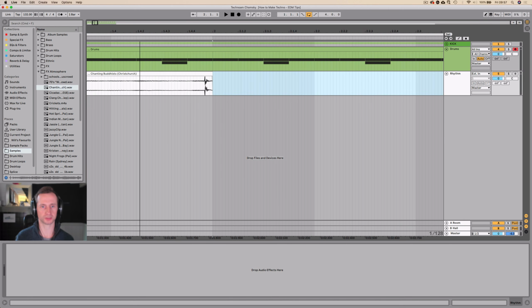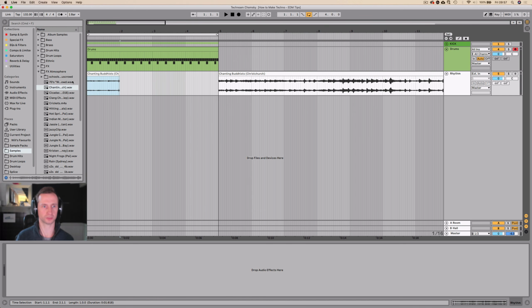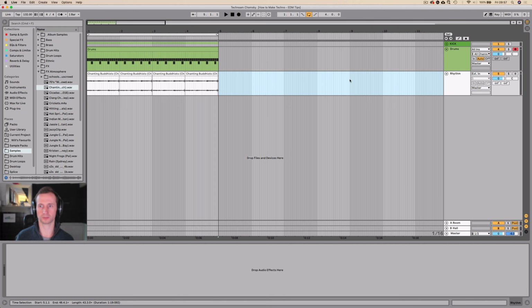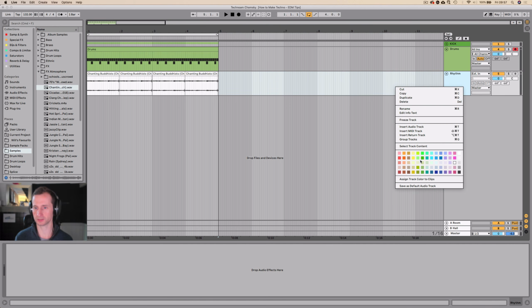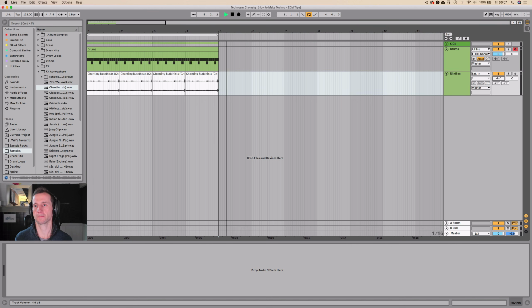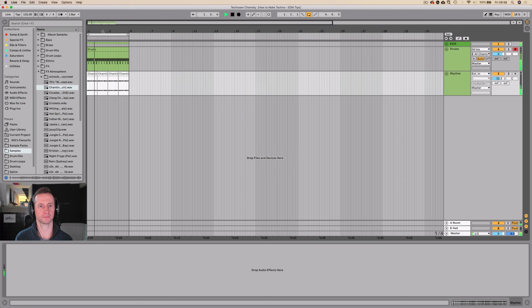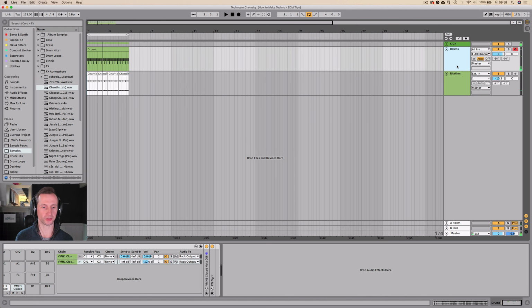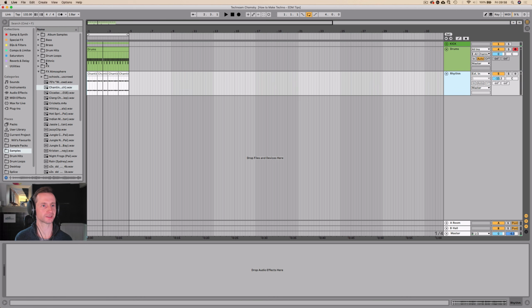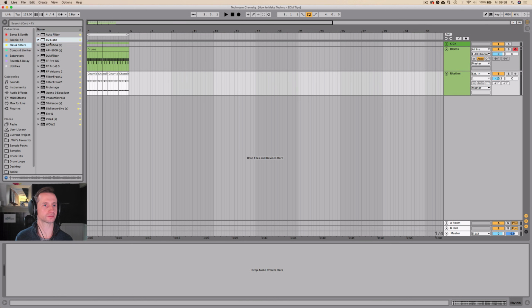There's a big spike there though, so I'm gonna get rid of that. And then just copy that last bit. And then just duplicate that. And let's have a listen. Cool. So it's kind of slightly off time, but it gives it a nice vibe. I like that. So I'm going to have a look at the EQ.